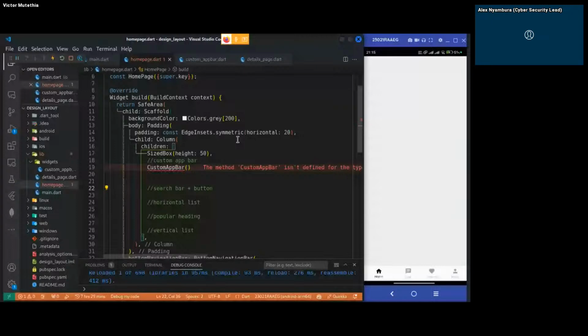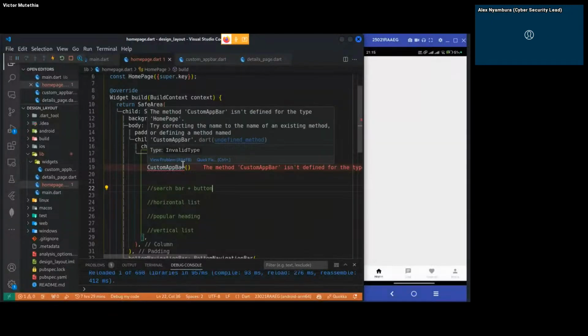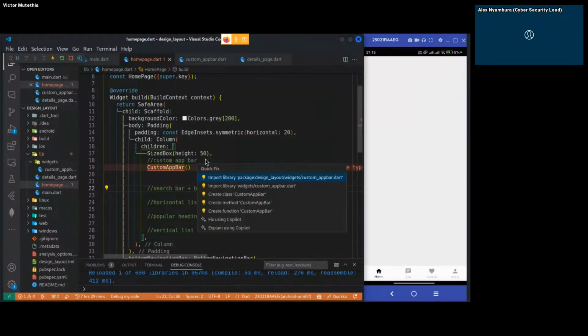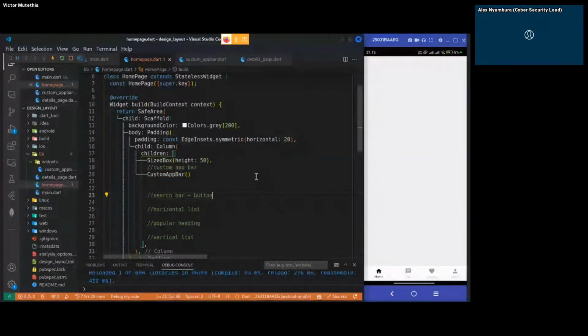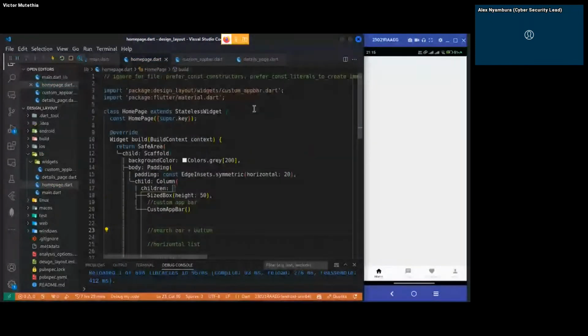Again, we import it, so I bring my cursor over this, then it gives me these options, so I click on quick fix and import. Simple. So up here you see it has imported your file. Now when I save, nice.